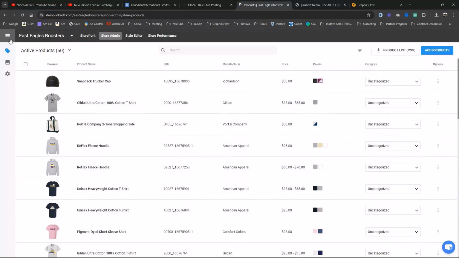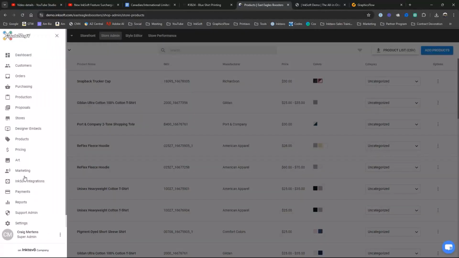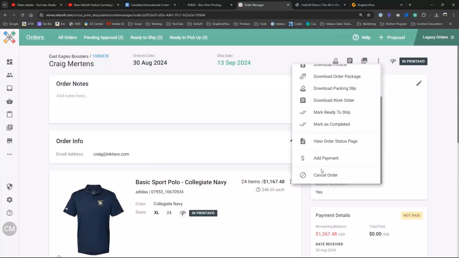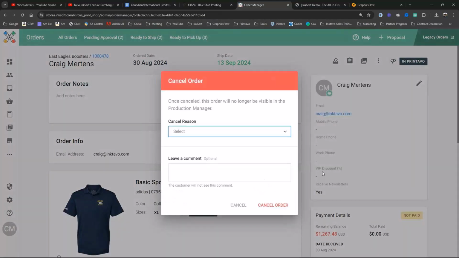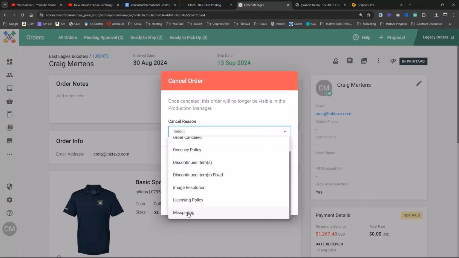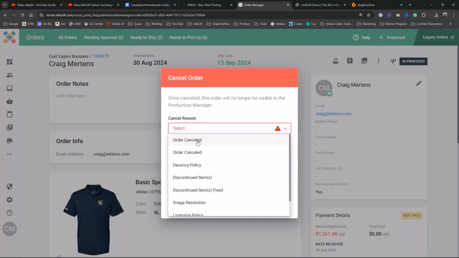Another one that's new, by popular request: if I go in under the old software and try to cancel this order, I got just preset drop downs in here. It's just whatever we had. And there was no way to communicate with the customer something personal to them, why you're canceling the order. You're just stuck with it. So what we did is something very clever. We provided a generic cancellation template right here. This is just generic. So we added a generic template that you can customize.